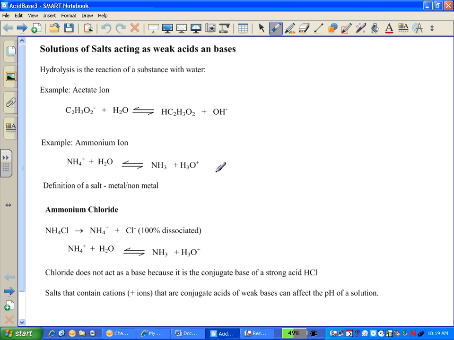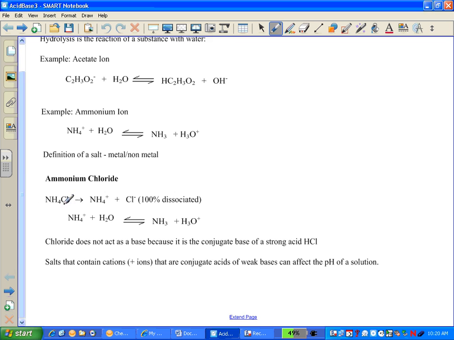But what we're going to actually end up starting with is the salt. So we're going to have that metal, non-metal, or metal and polyatomic ionic compound. And we're going to look at how we use its behavior in water to decide whether it's going to be an acid or a base. Now the key here, when you're looking at something like ammonium chloride, which is a salt, because it consists of a cation and an anion, we have to recognize that this will dissociate completely in water. So that's always going to be our first step, is to look at how the salt itself on its own behaves in water. And as you learned in the solutions unit last year, if something is considered soluble in water, it will dissociate completely to produce the ions, in this case NH4+ and Cl-.